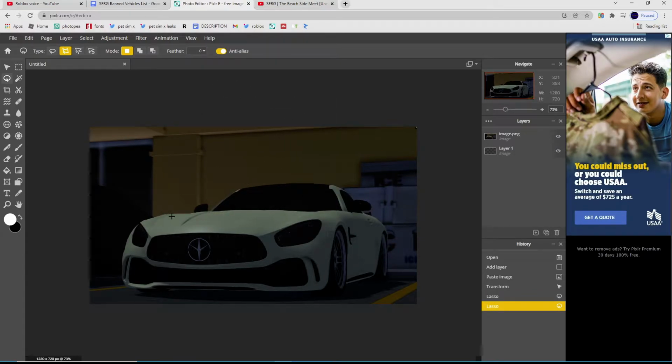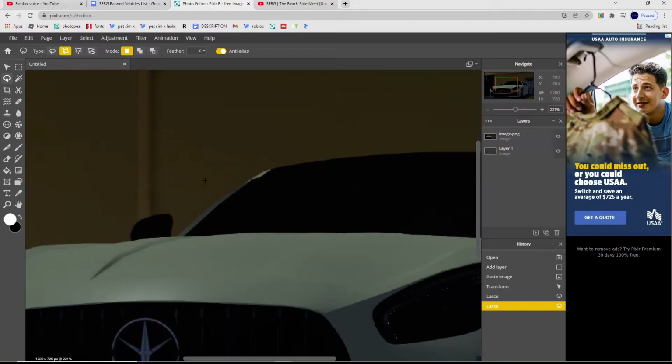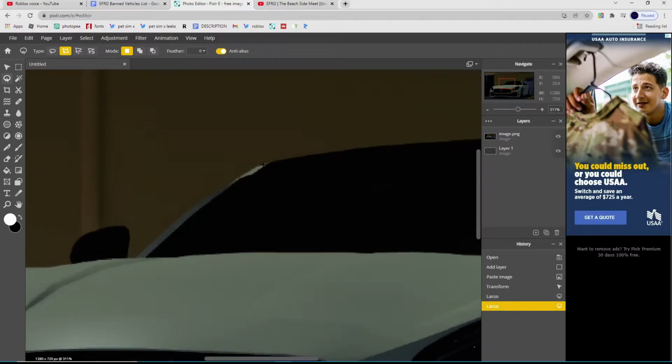So now what you want to do is trace out the car or cars that you are going to be using for your thumbnail. Now these cars, the selected area will either be the area that's blurred, the area that's not blurred, or the area that's like everything around it has like a motion blur, so it looks like it's moving or something. Depends. So we're just going to start off by grabbing the whole outsides of this.